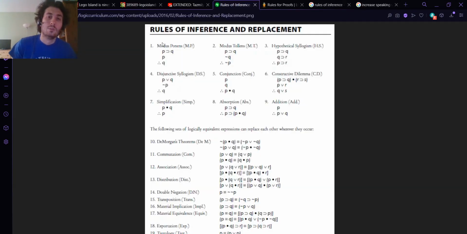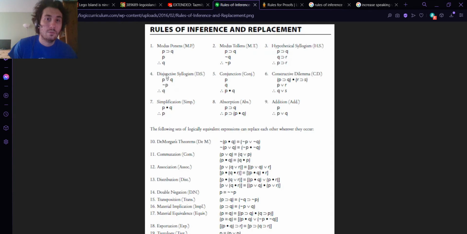Also, for these rules, you will not be finding yourself using 6, constructive dilemma, and 8, absorption very often. I almost never think I had to use number 6. It's kind of a weird, obscure rule, and it doesn't usually help. And absorption is also not ideal for attempting to solve problems.